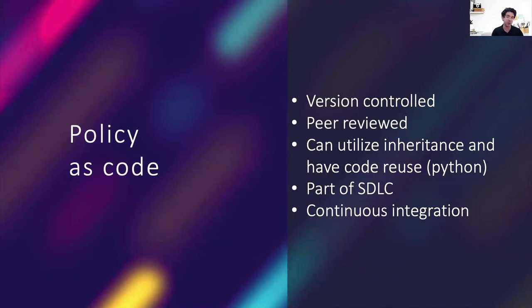What is policy as code? It is the ability to enforce a best practice in a manner that a policy can be version controlled, meaning you can go back and forth in time at moments of commit. You can create a version of your policies and create a policy bundle. A policy can be peer reviewed as part of a pull request. Specifically in Checkov, we are utilizing Python's capability to create inheritance between different policies. And the policy can also be a part of your development lifecycle.